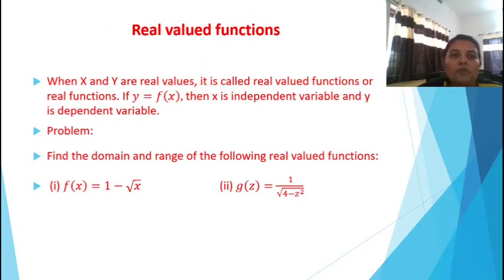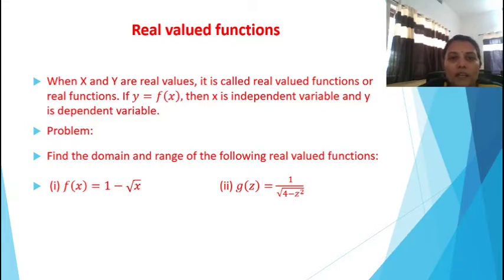Now we have to learn the definition of real valued functions. When x and y are real values, it is called a real valued function. If a function has its domain and image in the reals, then it is called a real function. If y equal to f of x, then x is called the independent variable and y is called the dependent variable.